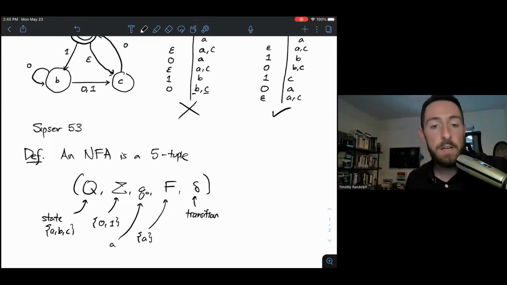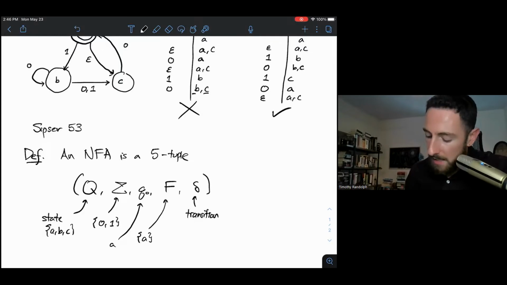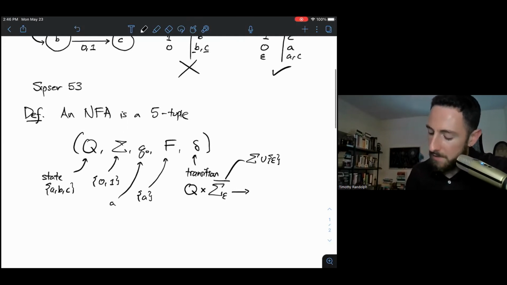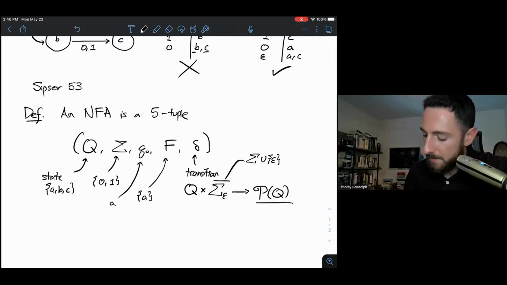And we'll actually end up evaluating delta multiple times for every step of computation, because if we're in multiple states, we'll want to look at where we go from each of those states. So delta will say, give me a state Q, and also give me either an alphabet symbol, or if you want, give me the empty string. That's for an epsilon transition, and tell me where to go. The only difference here between this and a DFA is instead of going to a single state, we will go to a set of states.